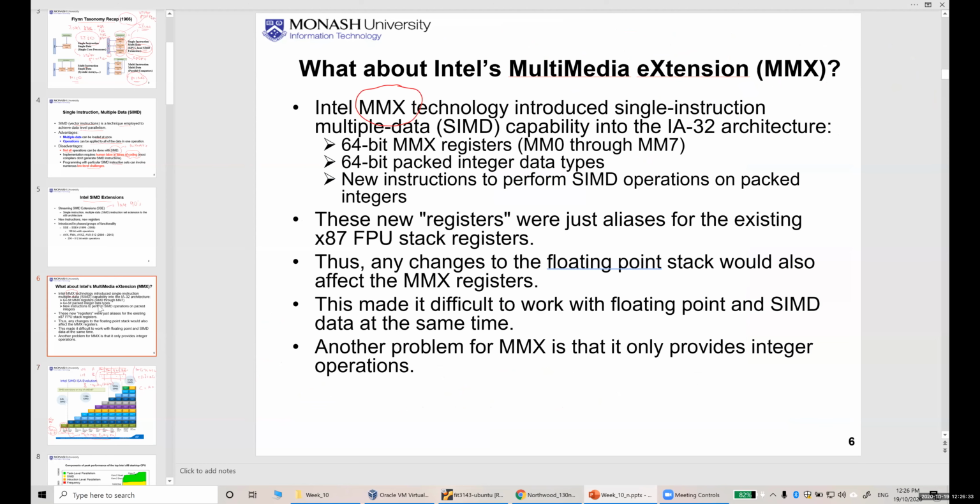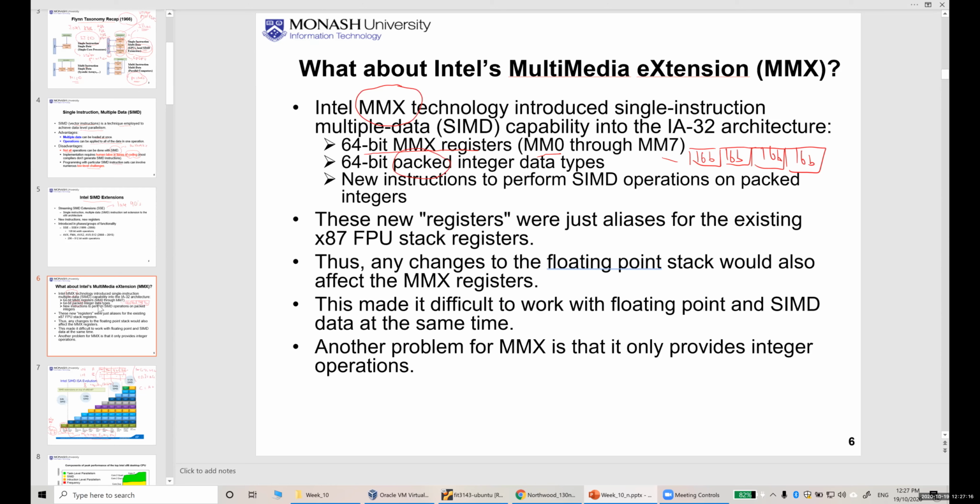So you can see over here, if I go one slide up, we had 64-bit MMX registers. The MMX registers were named from MM0 to MM7. So each register is 64-bit, and you can pack integers into them. As I mentioned here, you can pack four 16-bit values into one MMX register. You can do the same for another MMX register, and then you can do the arithmetic operations simultaneously without having to do any for loop.